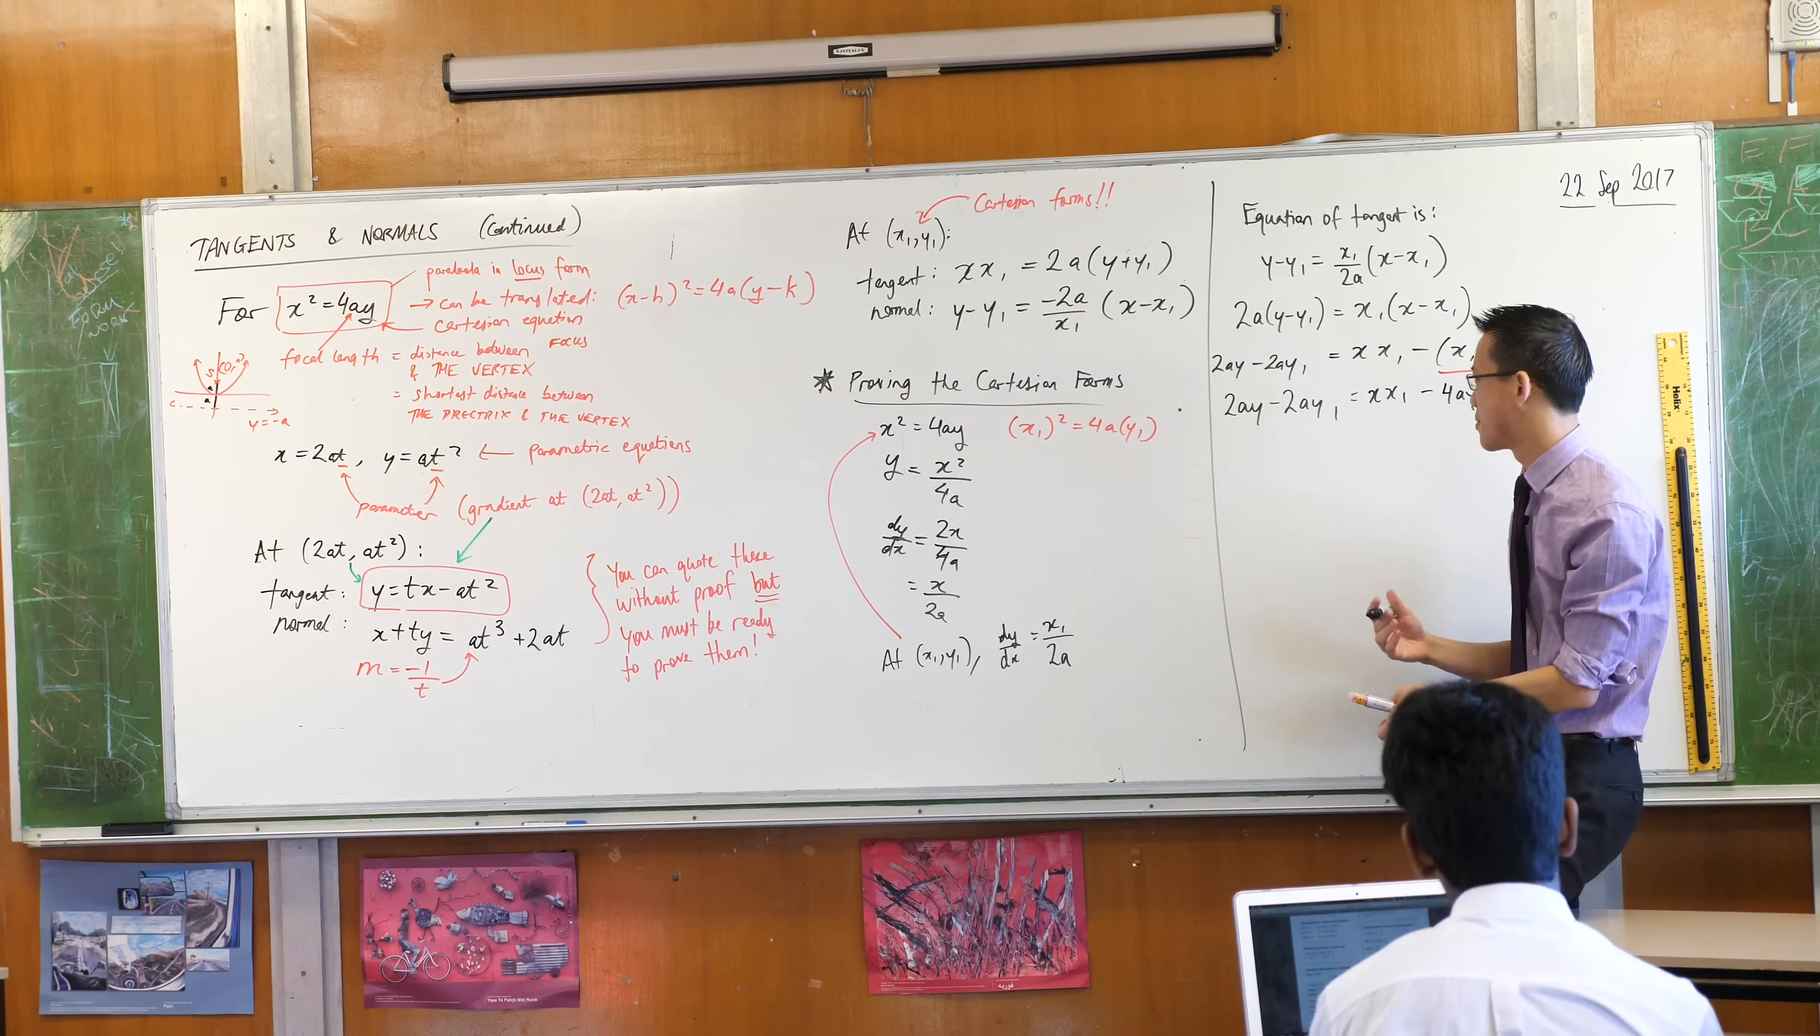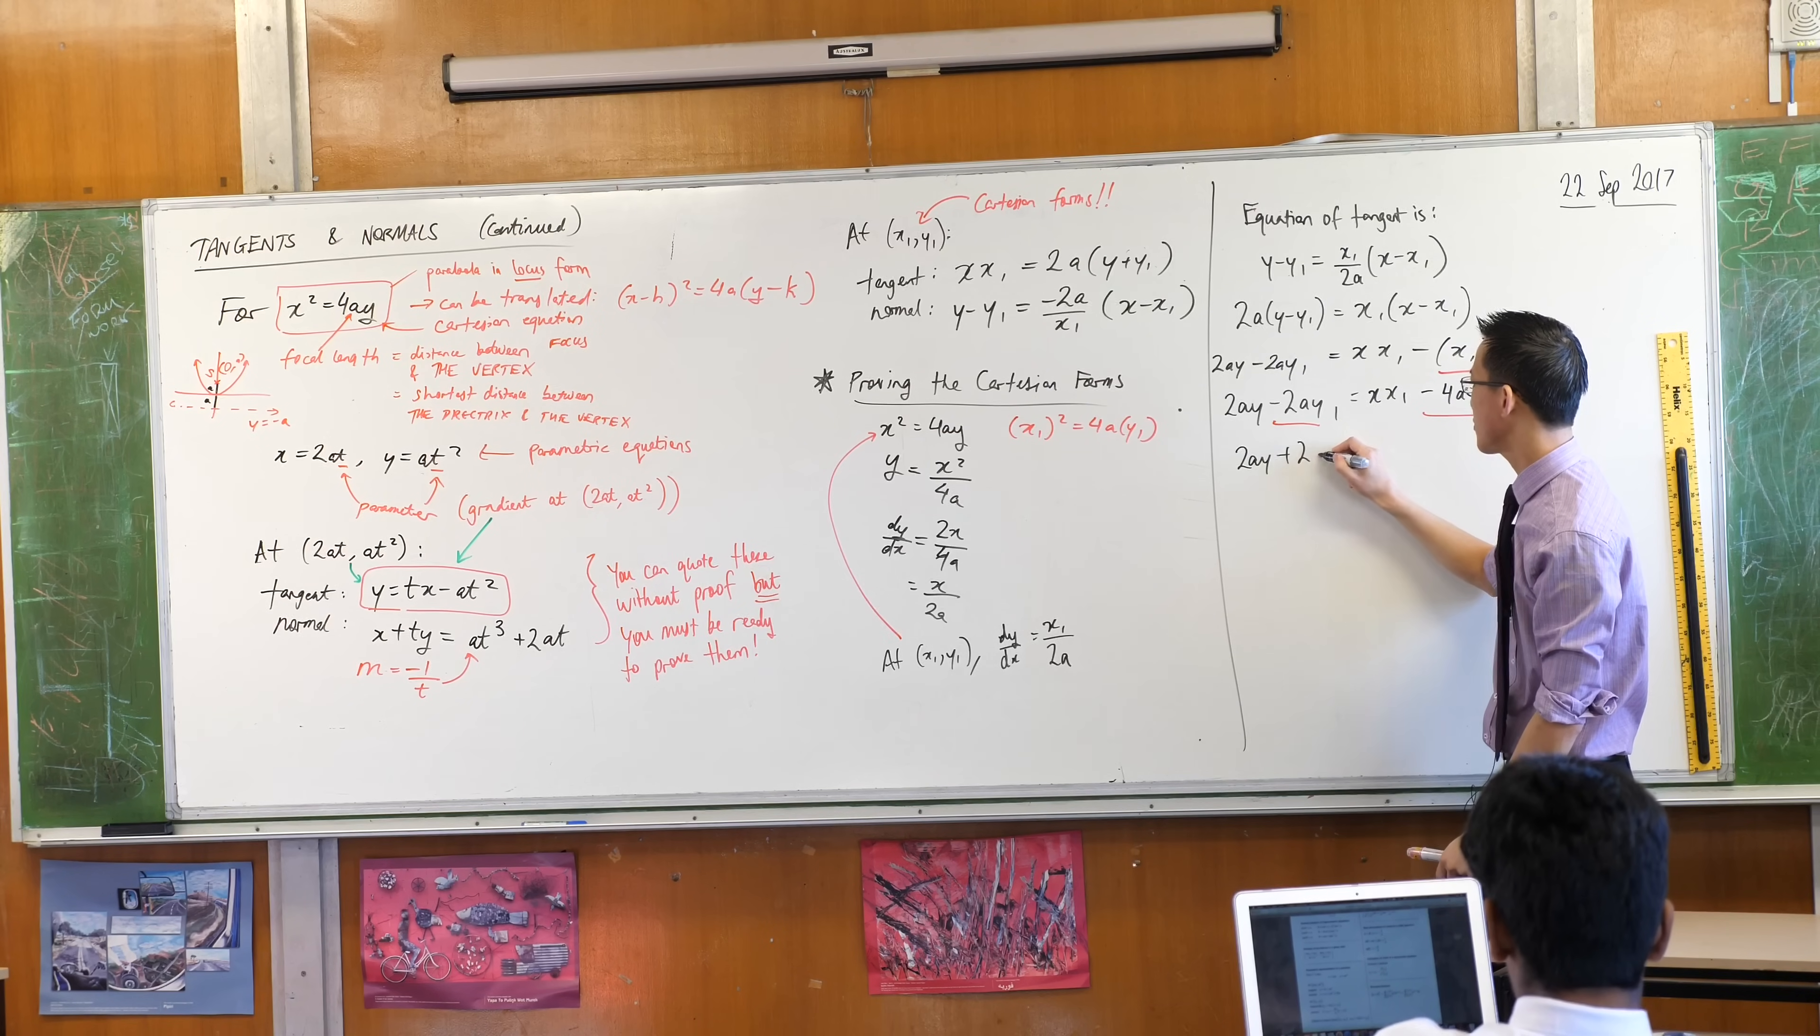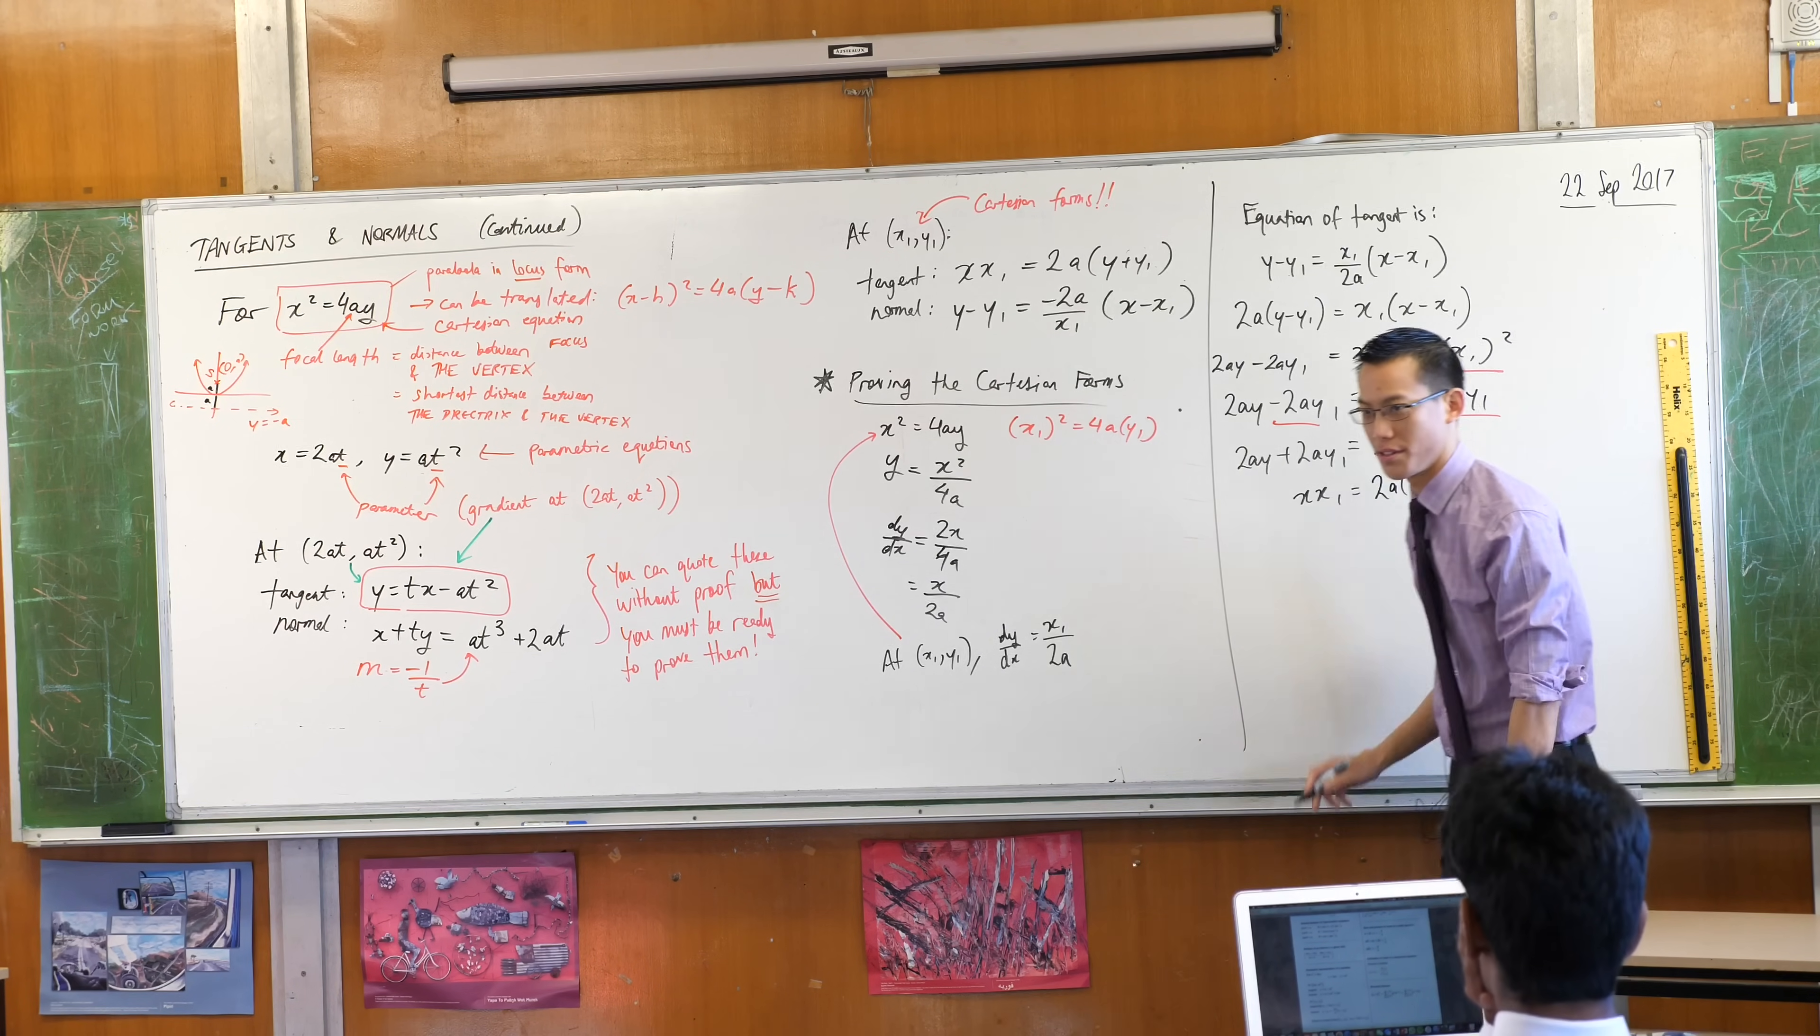I'm almost there. Two lines maybe. Okay. I'm going to collect like terms because here and here I have these ay1 terms. So I'm going to add 4ay1 to both sides. That leaves me with this. And I'm pretty much there, aren't I? I'll get the x1 on the left-hand side, like where it belongs, and then I'm just going to factorize the other side. Hey presto.